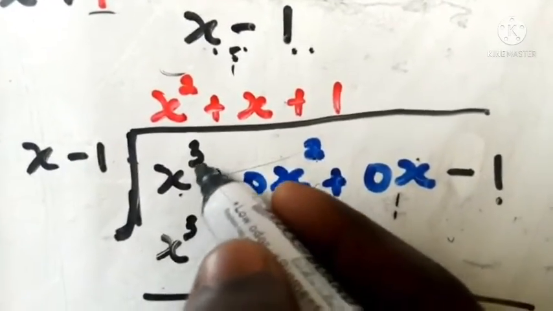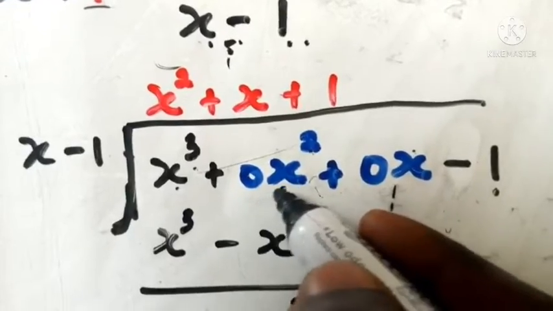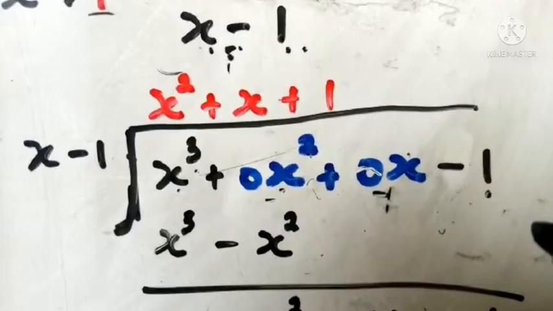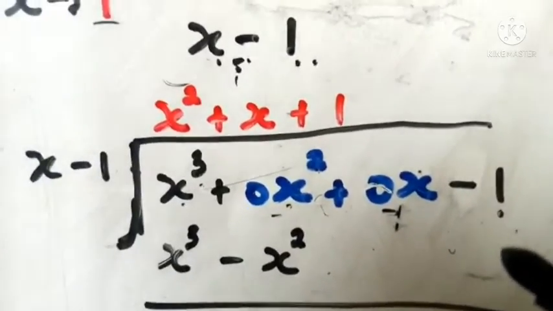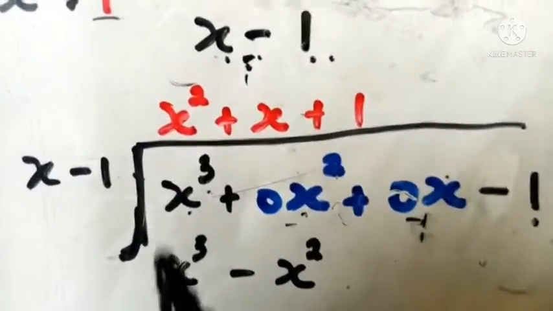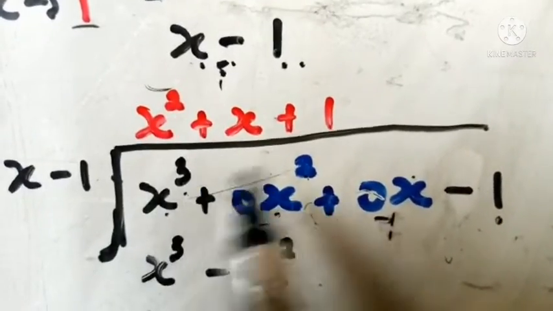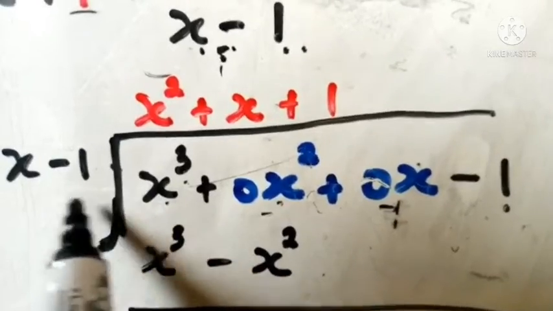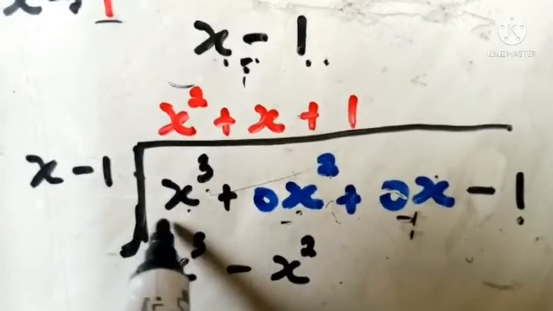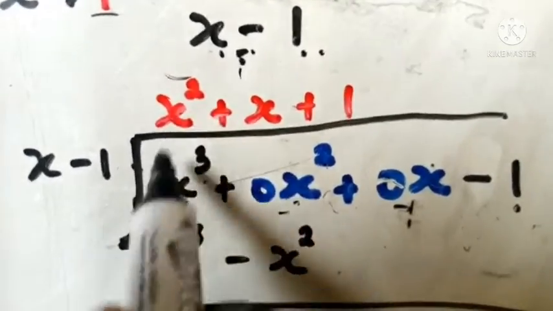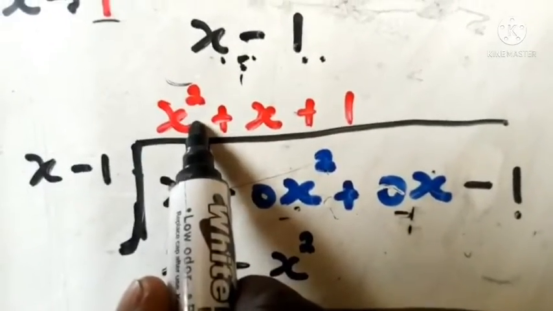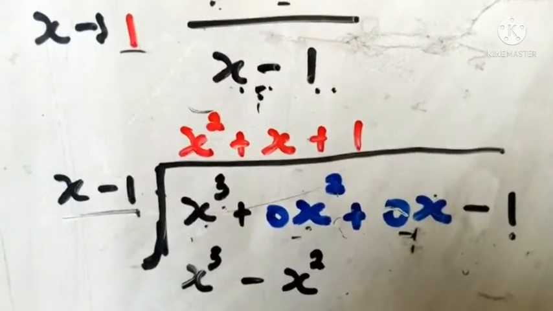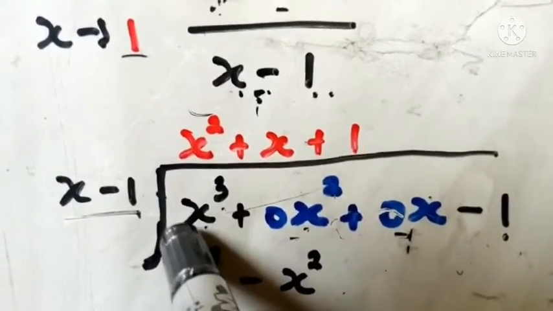So here x cubed, and those two terms are 0 and 0. Because we are going to divide, let's bring in the 0 0 so that we can see everything clearly. So how do you divide here? If you don't know how to divide a polynomial, just pay close attention. Here we are going to pick the first term. The x here will go into x cubed how many times? x squared. That's how we got the x squared here. So the x squared is multiplied by these two terms. Remember, you just pick the first one.